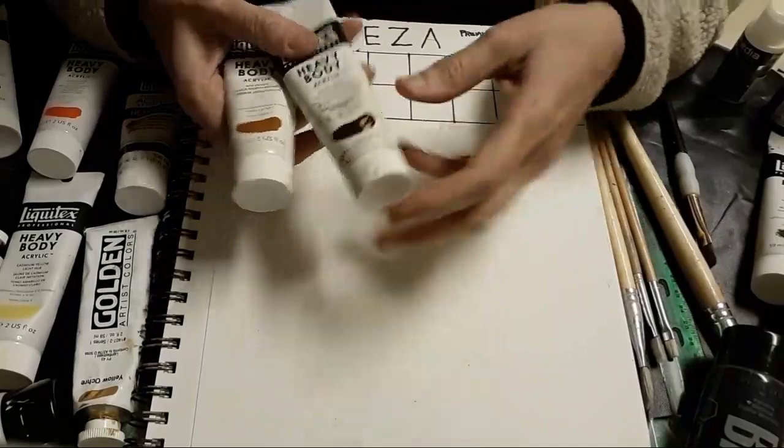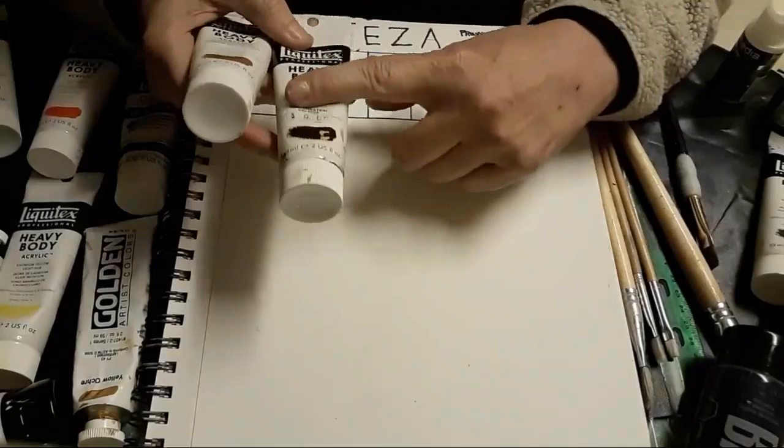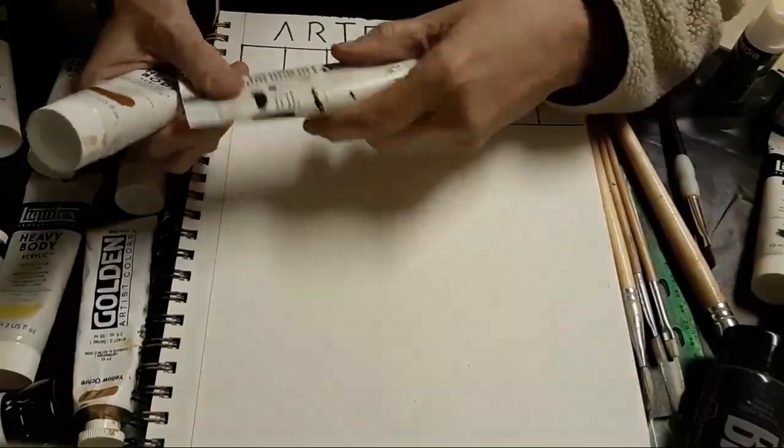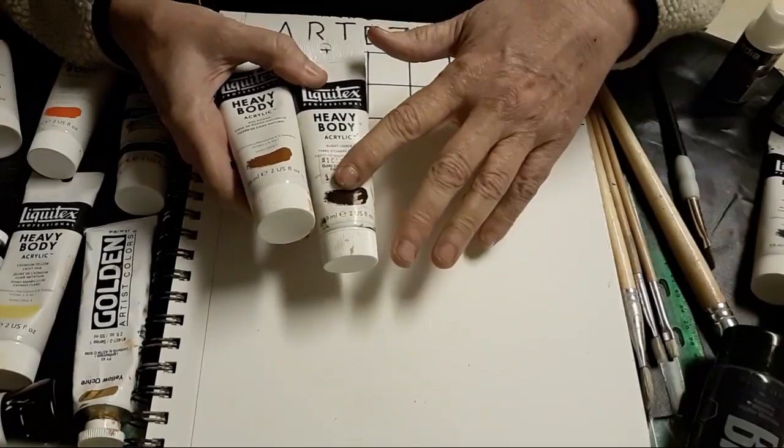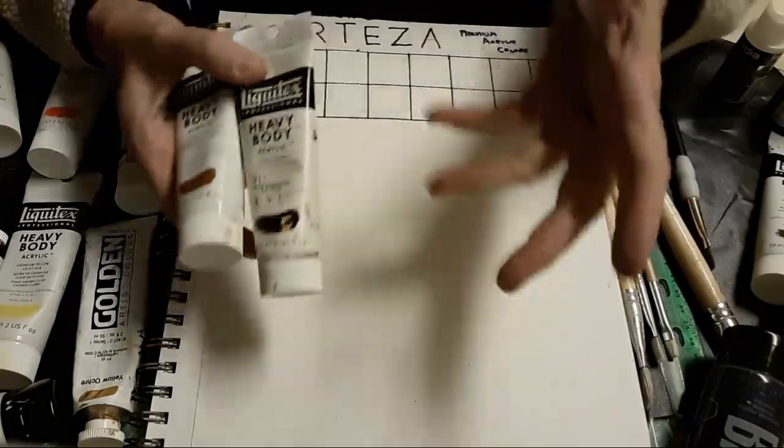If you're looking at price tags, these are professional paints. Yes, they do cost quite a bit, but there's good reasons to get them, especially for lightfastness and whatnot. We'll get into that later. But anyway, you want a burnt sienna, a burnt umber, and a raw sienna or burnt sienna, or both. It's kind of nice to have both. Never hurts.